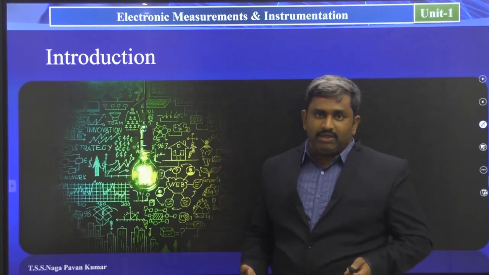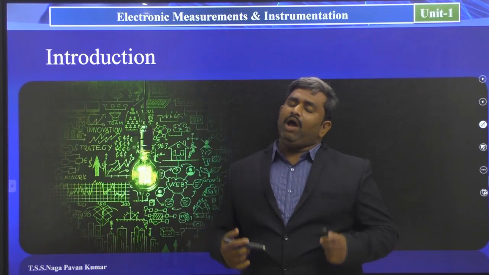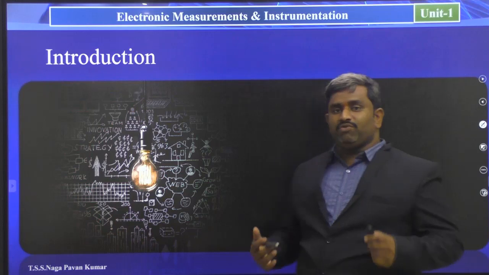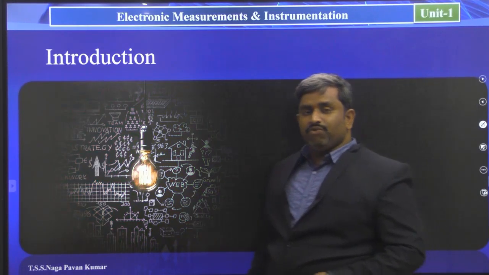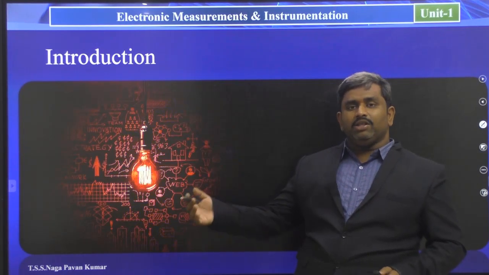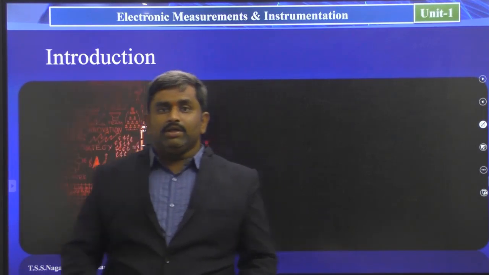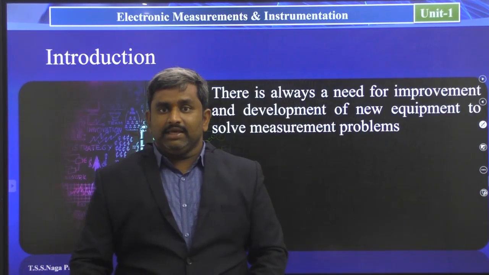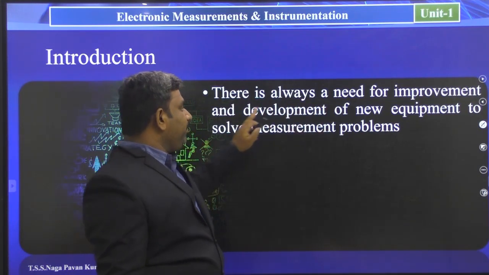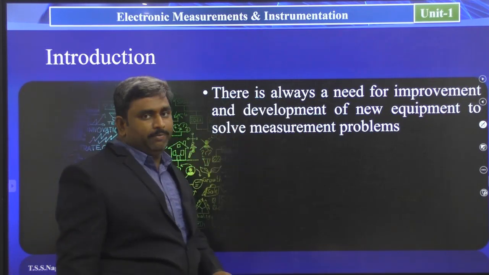For converting non-electrical energies into electrical energies, transducers are available. All types of equipment are available. Then still, what is the use of learning this subject? For any subject, we will get this type of doubt, because all types of products are already available. You have to remember this information very clearly. The first one: there is always a need for improvement and development of new equipment to solve measurement problems.